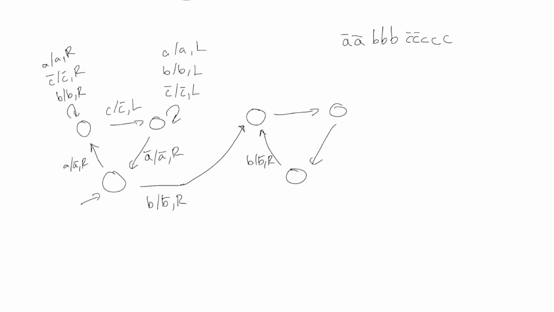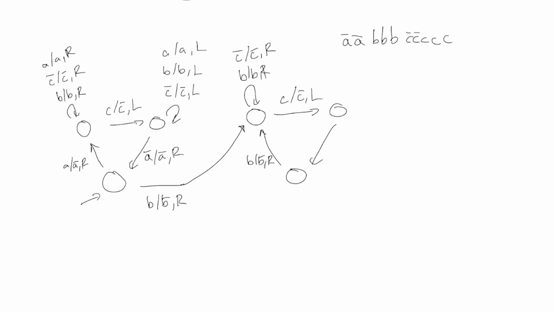Anyway, we do similar things here now. So mark the first B. I have to move to the right then through other B's, BBR. I have to move through some C bars in order to get to the first unmarked C. But eventually I get to a C that's not marked. I go C, C bar, R. Sorry, this should be an L.